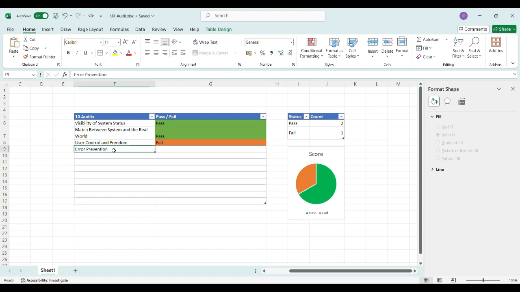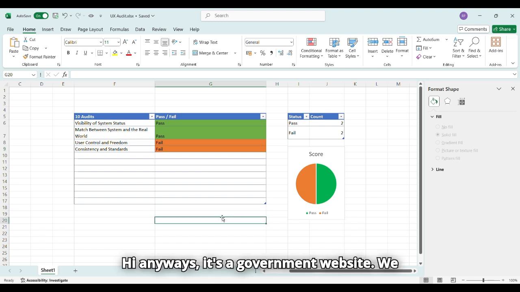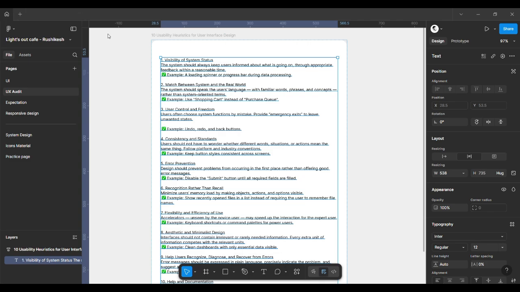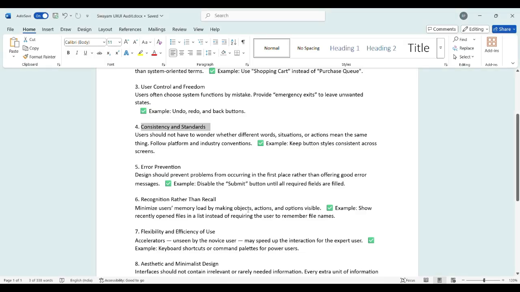Excel. Anyways, it's a government website. You can't expect it to be 100% correct. Okay, what is the error prevention?